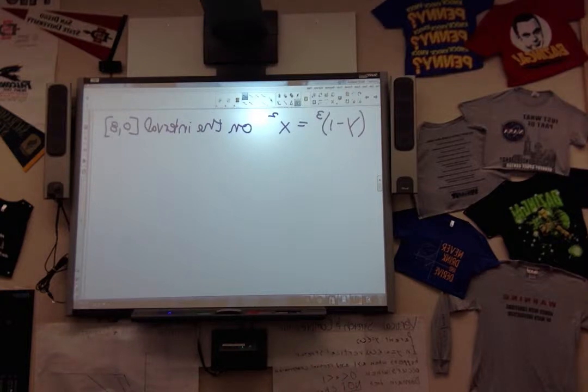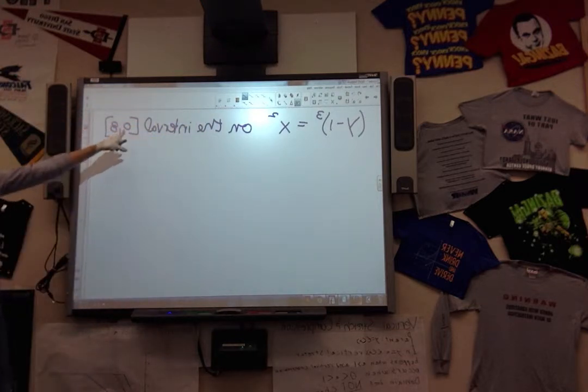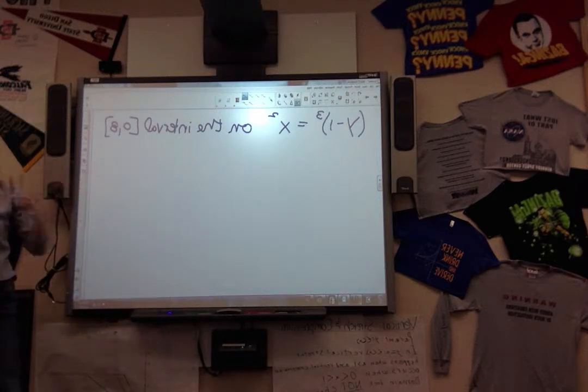All right, so we are finding the arc length for this curve on the interval. So when they say on the interval, what values are these? X. Those are x values. And the bracket means they are included. Okay, so it does not matter. This problem pretty much works out the same either way.